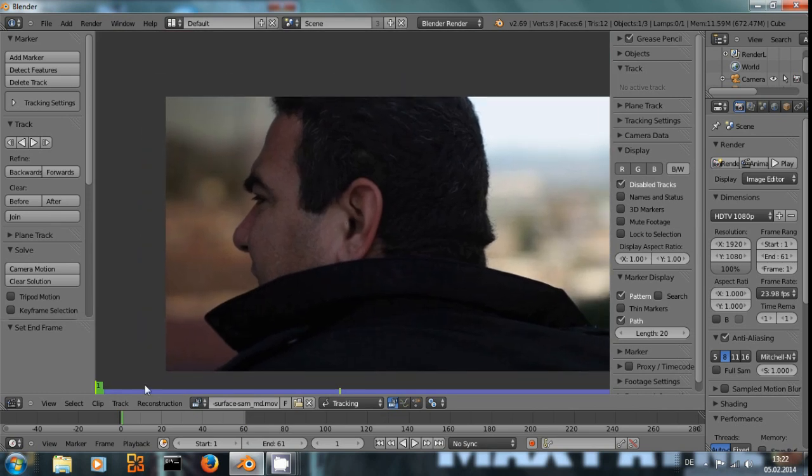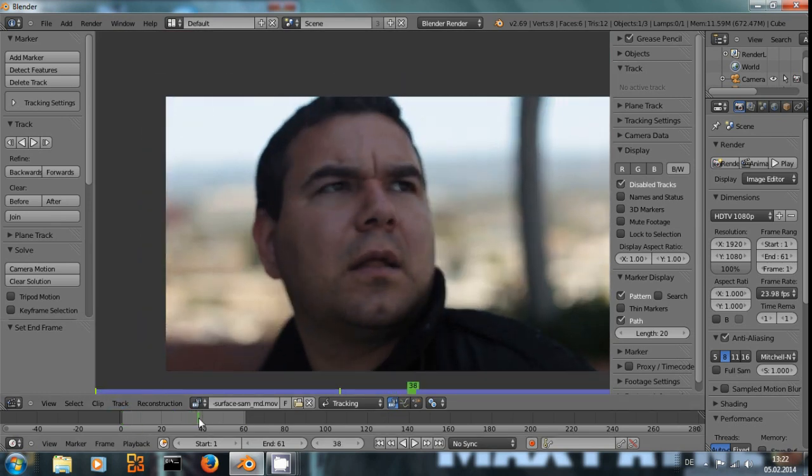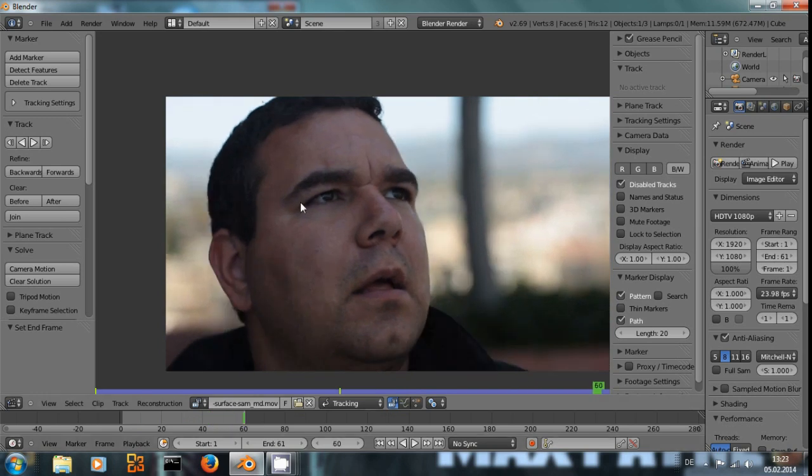And the basis for this effect is to track kind of this plane. If you look at the side of his face as a plane, in After Effects, in the original tutorial, they used the Mocha tracker to track his face as a plane and then attached all their images and the mask to that plane.